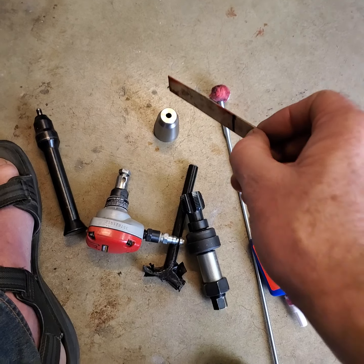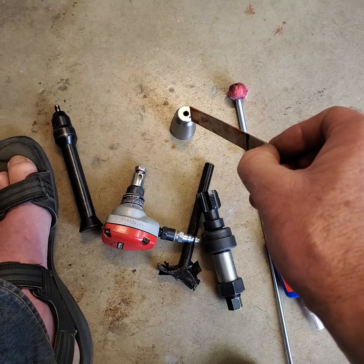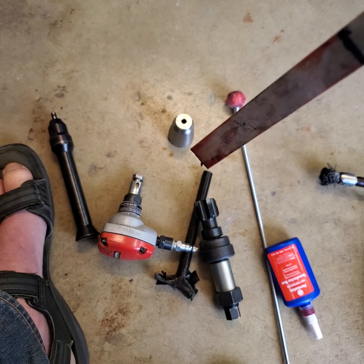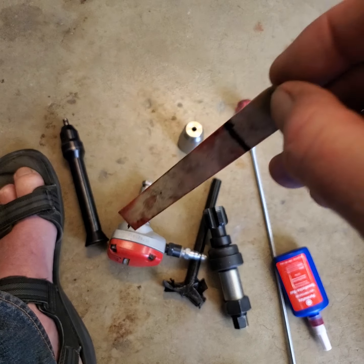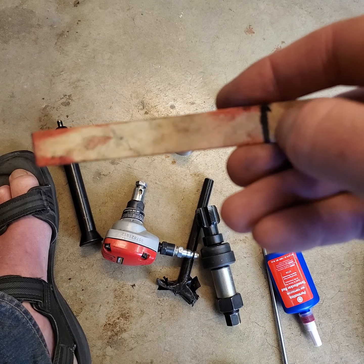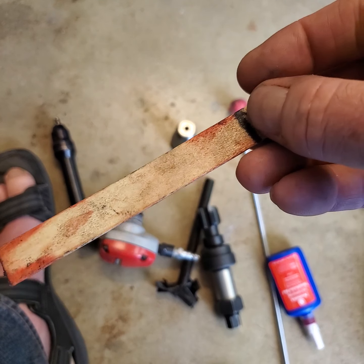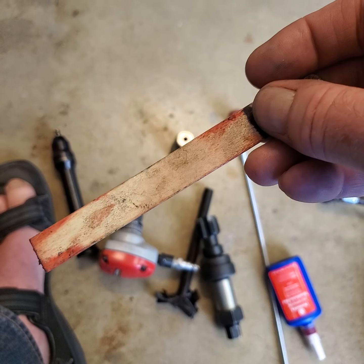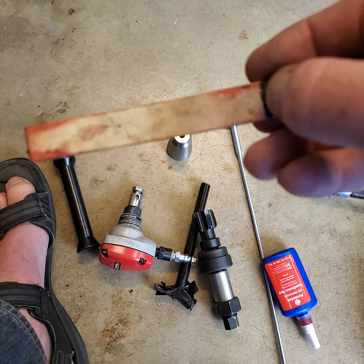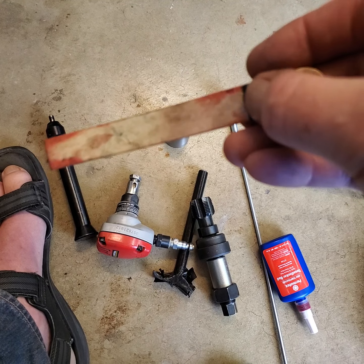Now, what I had done, another innovation for what it's worth, is I took this popsicle stick and I had beat one of these things in with a hammer because I could get to it. And I beat it and was confident I had it all the way down. Anyway, I went down the hole and marked with a marker right across the top against the head. And I could see I've got to get the other ones at least to that level. The tolerances in these heads are pretty close. So I marked across there, and then you can kind of detent over and you can see it.